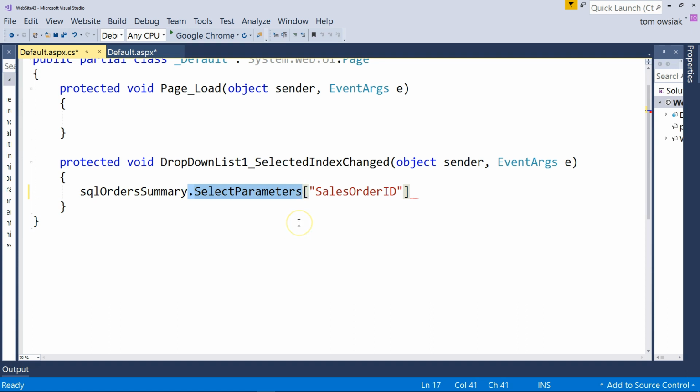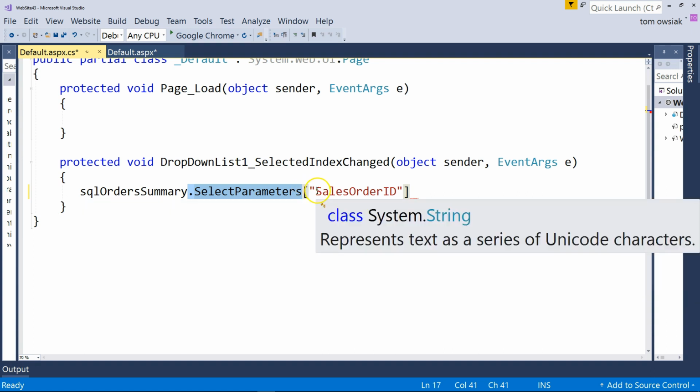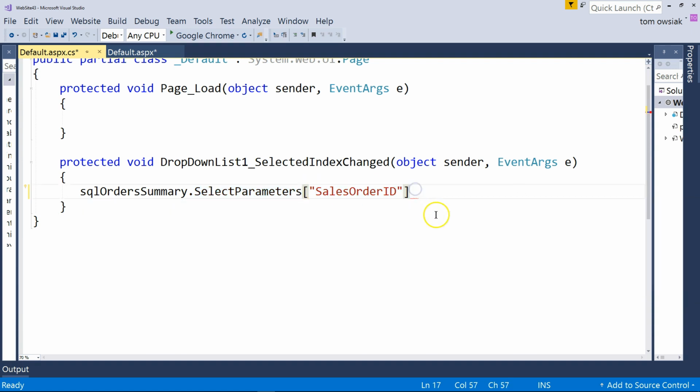And you can hone in on one of them using square brackets and then the name of it between double quotes. And why do I want to do that? Because remember, we want to be able to call the stored procedure with a value read from the drop-down list. So to do that, I'm going to type dot default value.